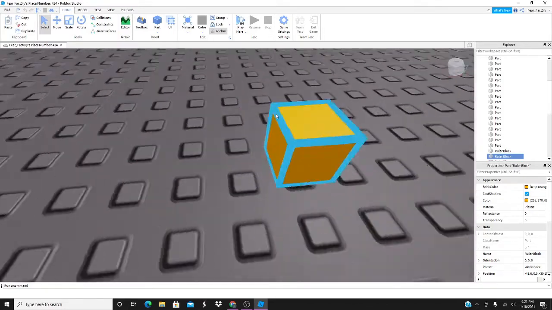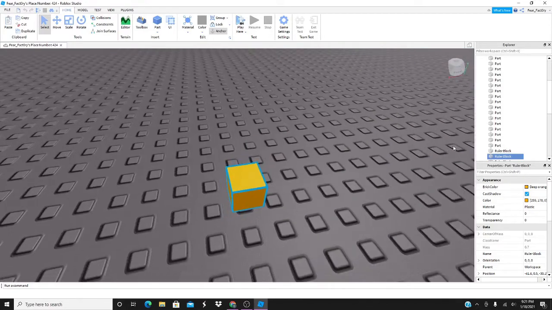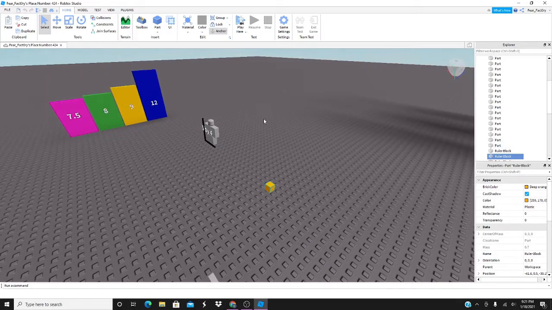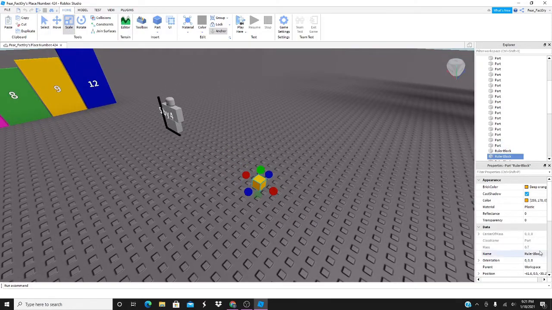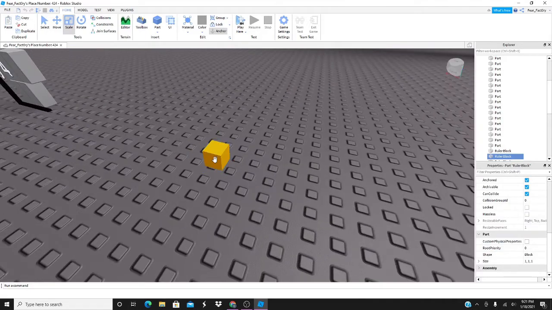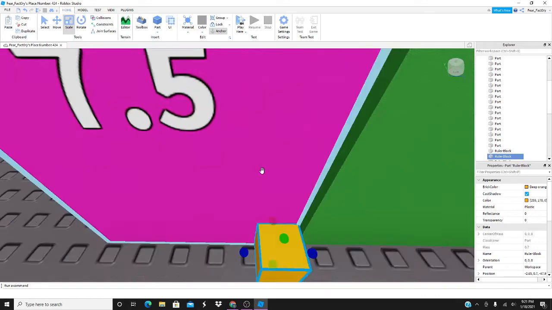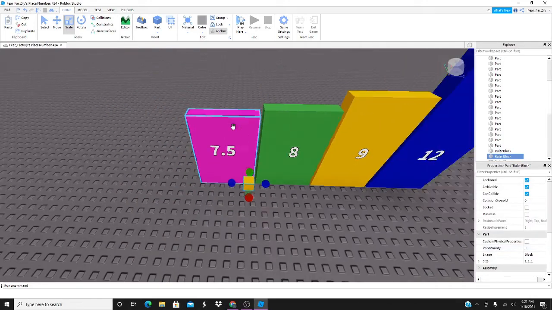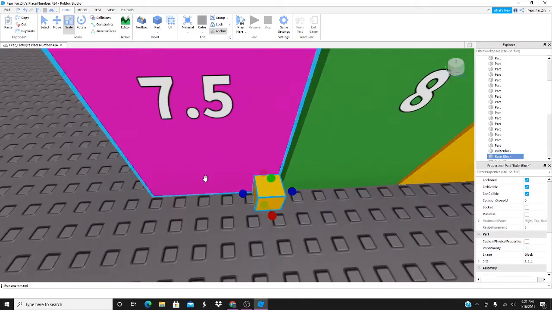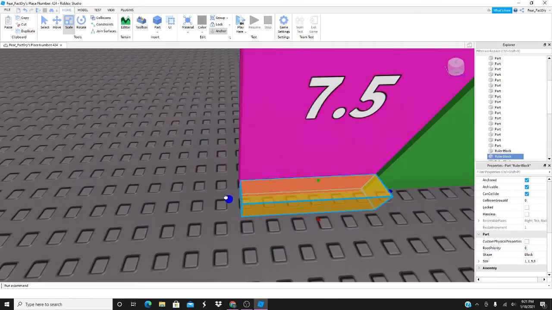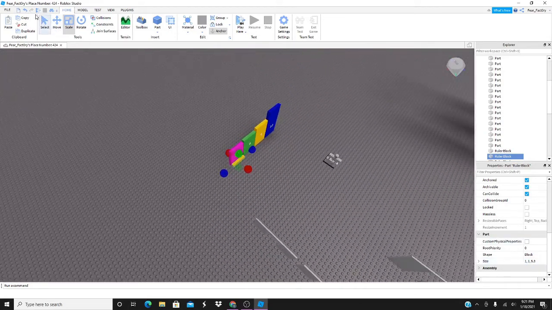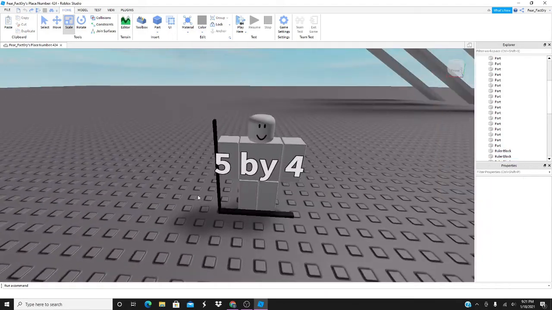Just one little thing before we get to this part is having a ruler block is always helpful, because you can use it to measure objects, and I could figure out how wide this block is. We already know how tall it is, but we want to figure out how wide it is. It will say right here it is 5.3 studs wide. So that's definitely helpful. You get the gist of it. I don't have to do any more explaining.